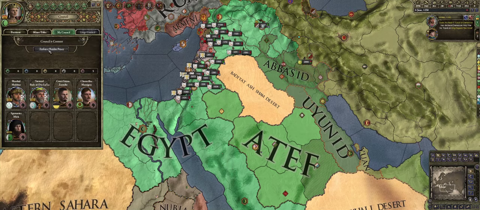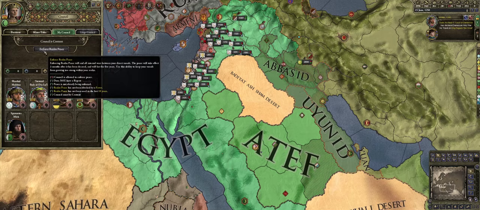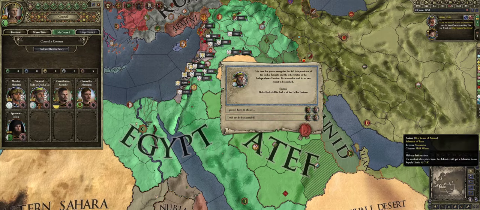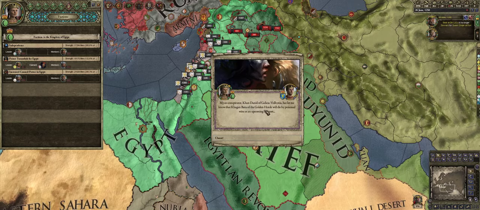What if I can enforce realm peace? How empowered is my council? Wow, it's already. So why can't I? Oh, I guess. Oh, that's ridiculous. Yeah, we're going to have to fight that again.